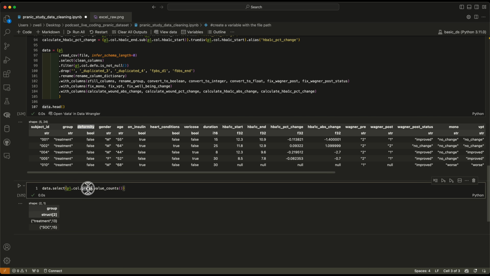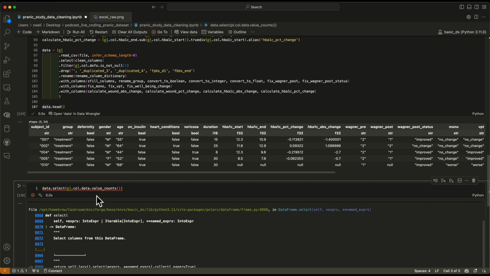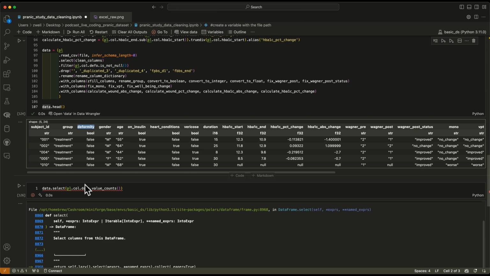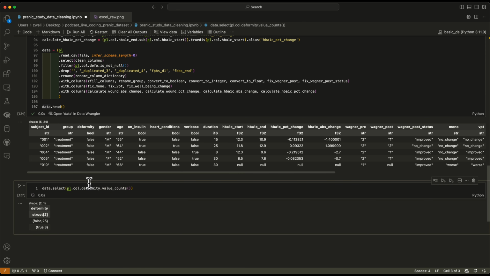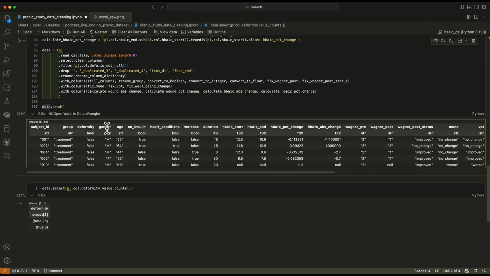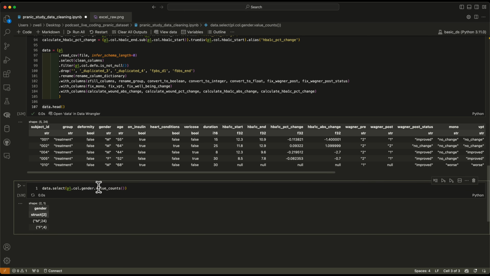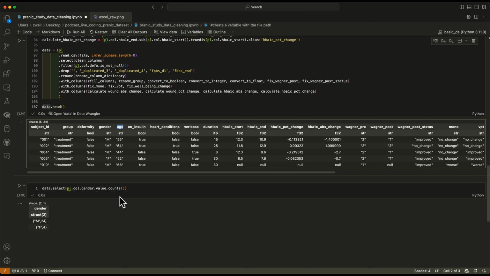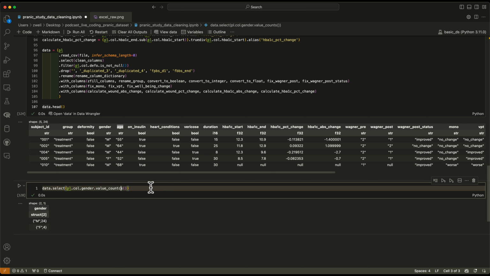We can look at the deformity. 25 people had no deformities, 3 had deformities. The gender, 24 males, 4 females.